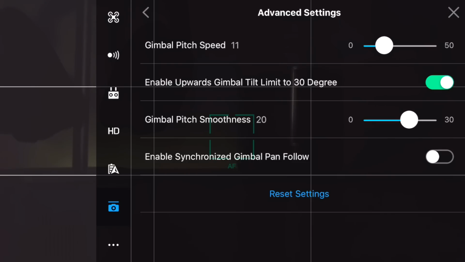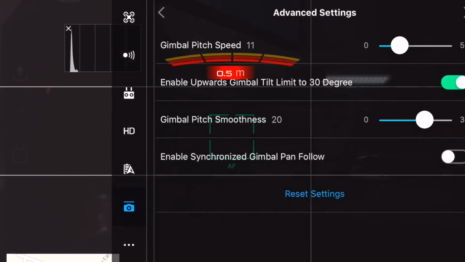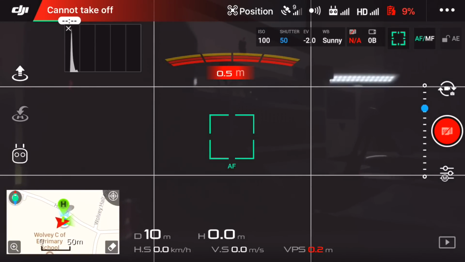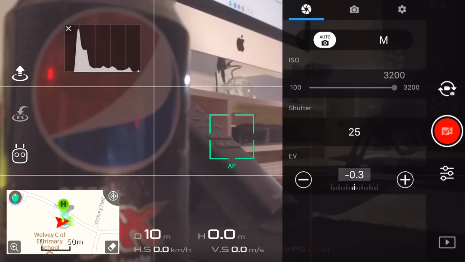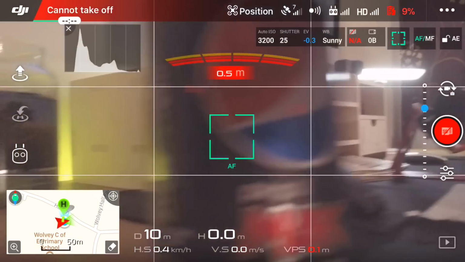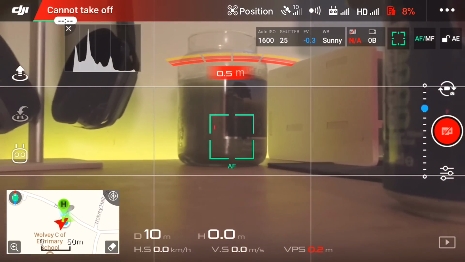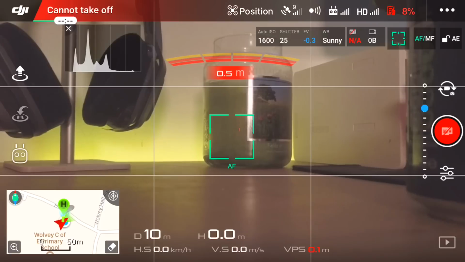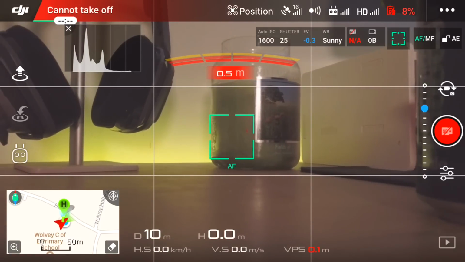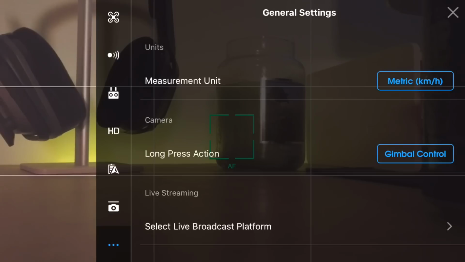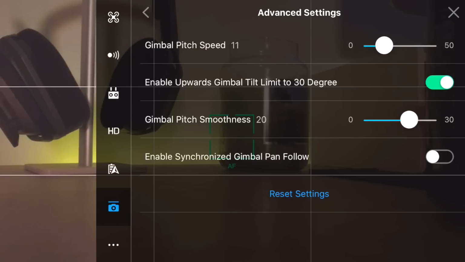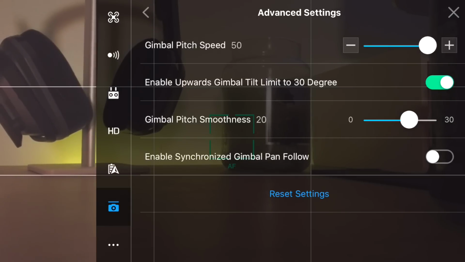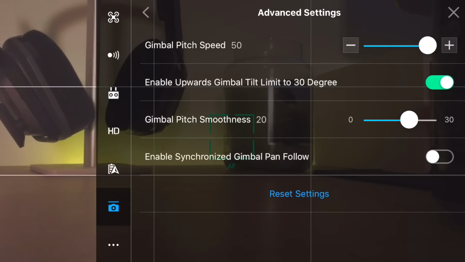Now, your gimbal speed, if I just try and move the Mavic a little bit, so we've got some light. Actually, what I'm going to do, I know I said not to do this, but I'm going to change it to auto for now, just so you can see, because it's obviously a pretty dark room. So if we go back into the gimbal settings, it's usually at the highest it can possibly be, and this is quite low at around 5 as the default setting.